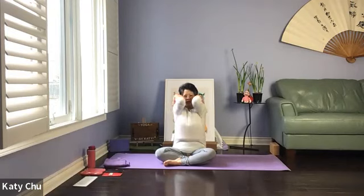When you're in the center position, we're going to go into full circle. Try to bring the elbows close together. Oiling the shoulder joints. Go the other way. Reverse. Slowly, slowly come back up.